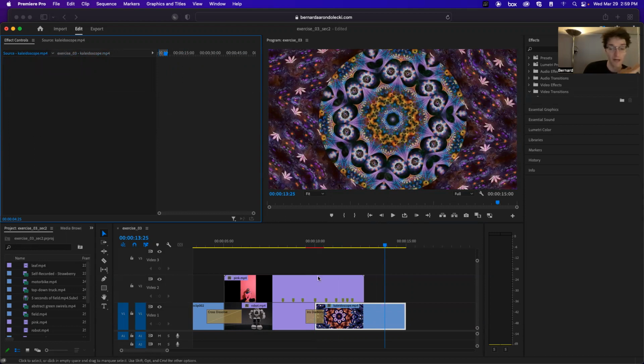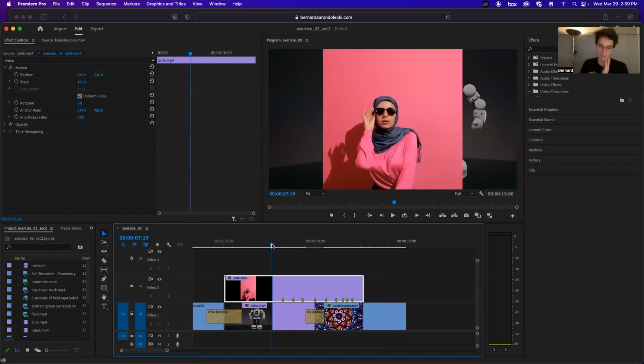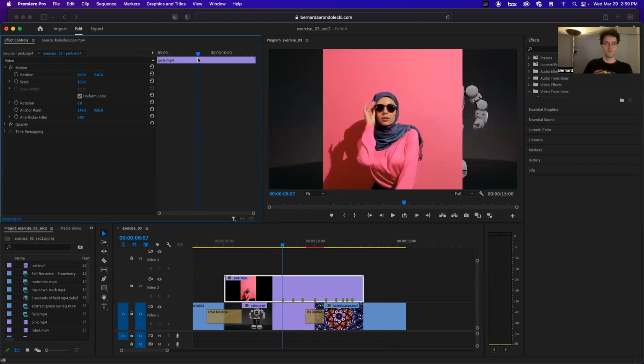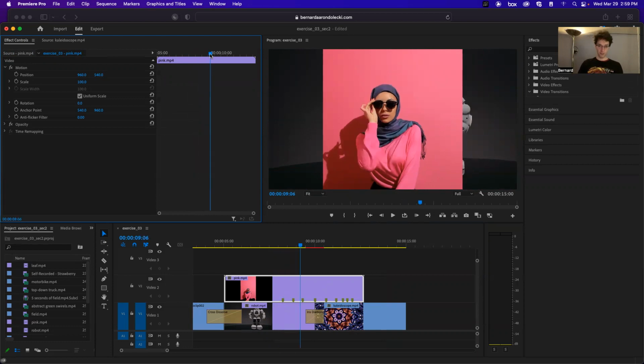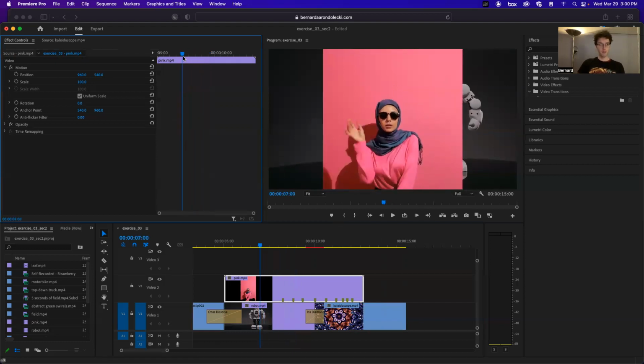But anyway, we're focusing on the pink for the time being. So if we have our playhead on it somewhere, I want us to cover a couple different things here. First is that this effect controls panel actually shows a third timeline. If you count the source timeline, it might be a fourth, but this is actually in sync with these timelines. So it actually is in reference to them. And we're going to get to why that matters momentarily.